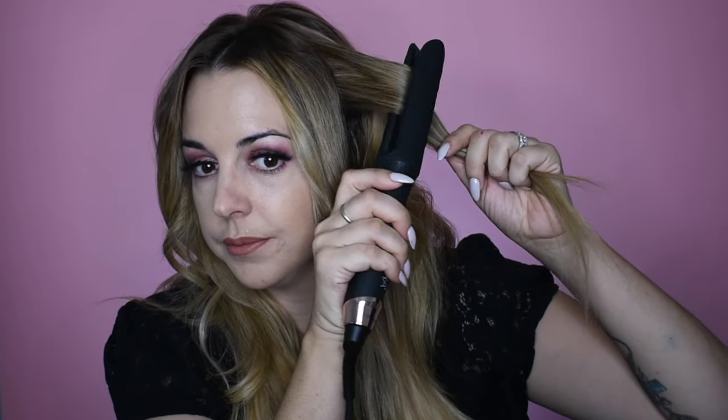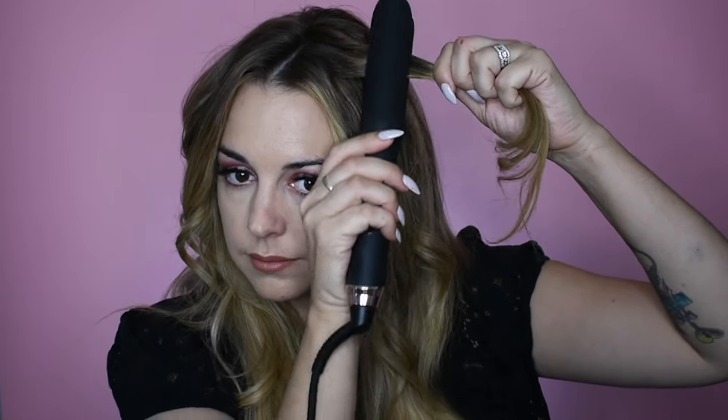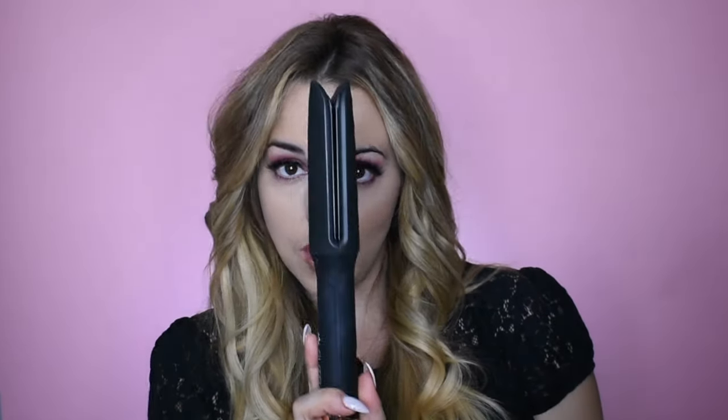And there you go. What I love about this is you can create tighter curls and looser curls. In areas where I want my ends to be straighter, I'm going to go ahead and roll the 90 degrees and start pulling. And then when I get to the ends, I'm just going to pull my hair out and down. The extended edges make it easy for styling. What's so great is you can create flat iron curls with this one tool.